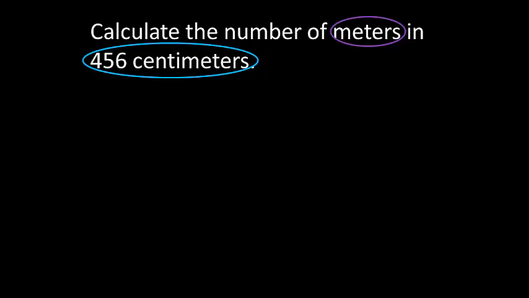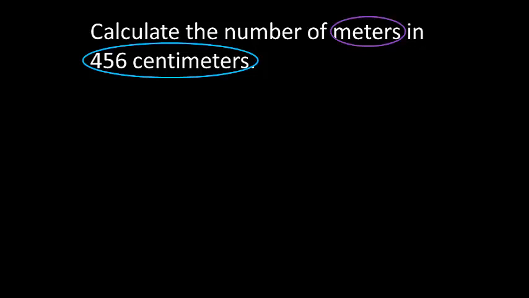Now, you may have realized that this is a metric conversion problem and be asking, well, why can't I just move the decimal? Well, you could, but if you're in my class, you'd get no points because you didn't show your work. You must show the grid or the series of fractions in order to get credit. You may also be wondering why you can't just set up a proportion. Well, you could, but A, the purpose of this is to practice dimensional analysis, and B, when you start doing multi-step problems, it's totally impractical and takes too much time to do a bunch of separate proportions.